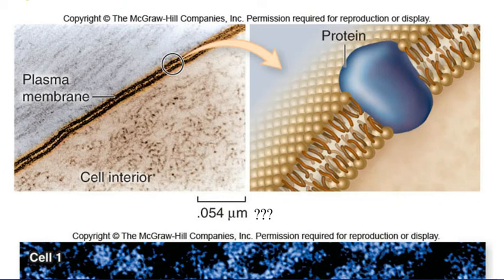Here's some other illustrations from your textbook, and also that I've stolen off the internet. Oh, I think these are all from your textbook. Again, this is a close-up view here, the double layer phospholipids with the proteins in there. And here you can see what this would look like with an electron microscope. And you can actually see the double layers of phospholipids. The hydrophilic heads are the dark line here, and the little gap in there would be the fatty acid tails. Again, there's water out here in the extracellular environment and water on the inside.